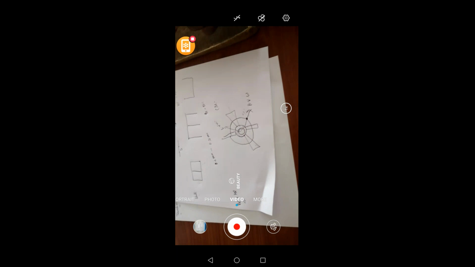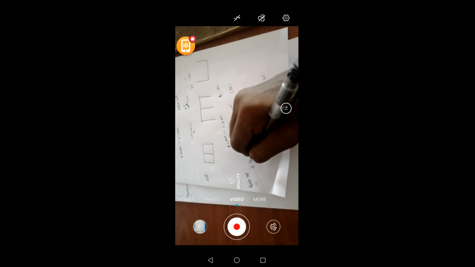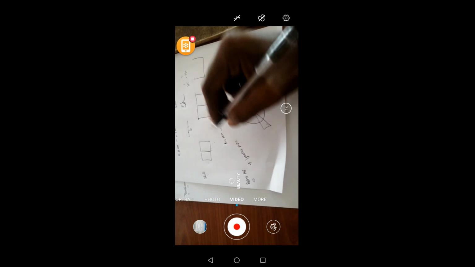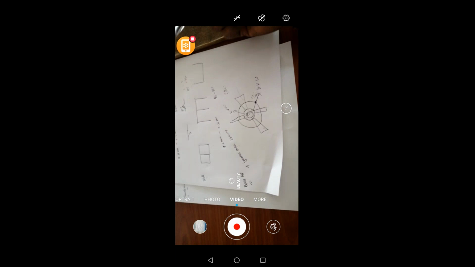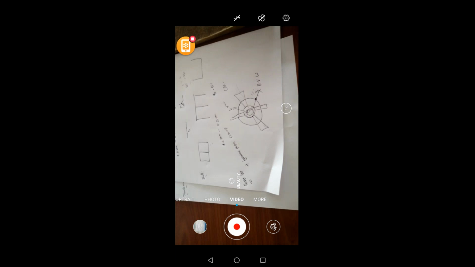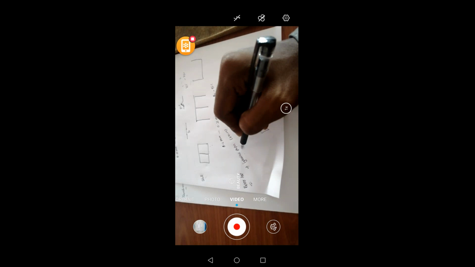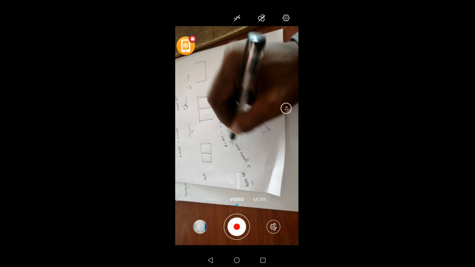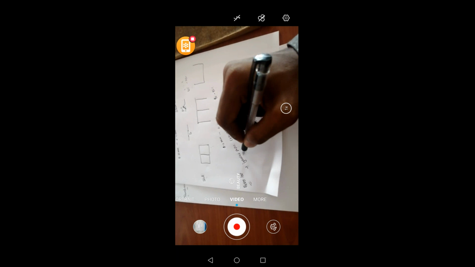The first one is ignited paper. Ignited paper looks brown in color and is very thick compared to normal paper. What is its importance? If this paper is dipped in oil, it never reacts, so it stays in good condition. That's why ignited paper is used as an insulating material.